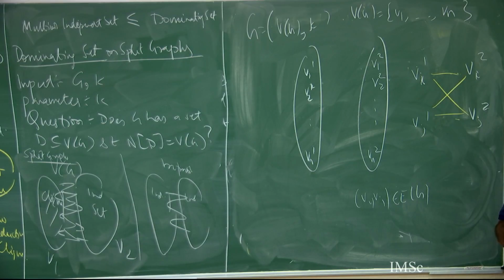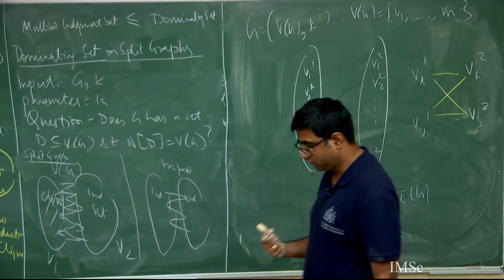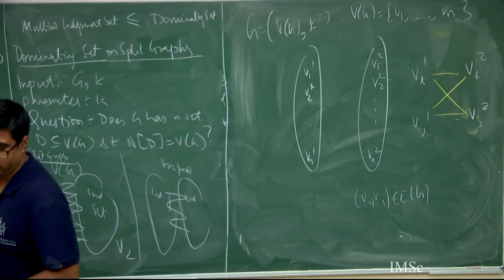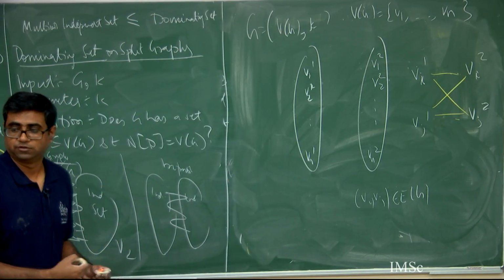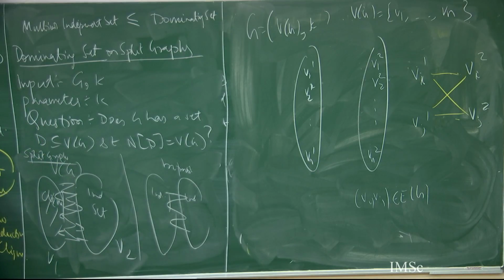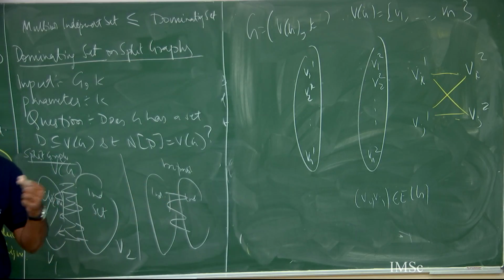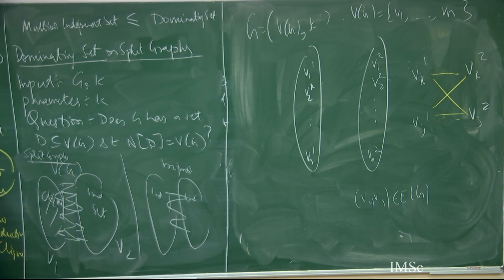If I have selected myself into my solution, I would like to cover myself too. What does the definition of domination say? Either a vertex belongs to the solution or its neighbor belongs to the solution. So if I have picked myself in the solution, then I would like to simulate that I have also picked my counterpart in the solution. If I do that separately, my budget might increase. So the best thing is to just make it adjacent.